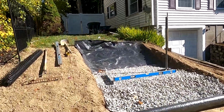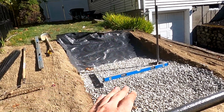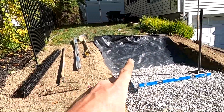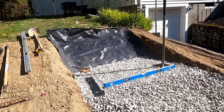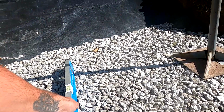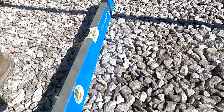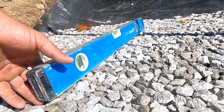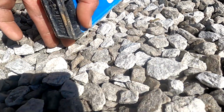Alright, we're all set over here. You saw I put 2 lifts of stone. One at 4.5 inches, compacted, put geogrid, and then another 4.5 inches there, and compacted. We are level side to side. Slope on our level is buried, but that's because we're doing more than 1/8 of a slope like we usually do. That right there is level, and it's less than the fingertip. We're going to have about 3/4 of an inch to an inch slope on each step.